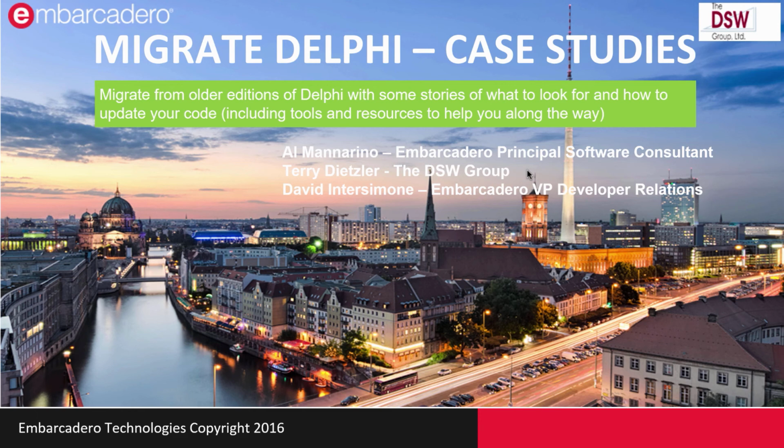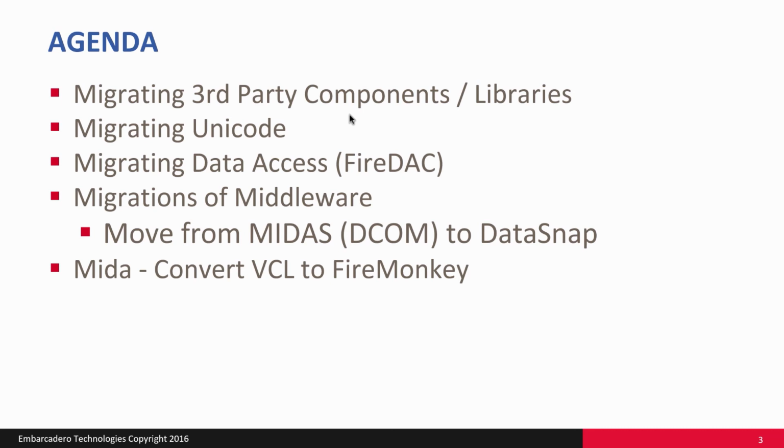On this webinar, we will learn how to migrate from older editions of Delphi with some stories of what to look for and how to update your code, including tools and resources to help you along the way. For the agenda, this webinar will focus on these 5 areas for migrating legacy Delphi to the current Delphi version.